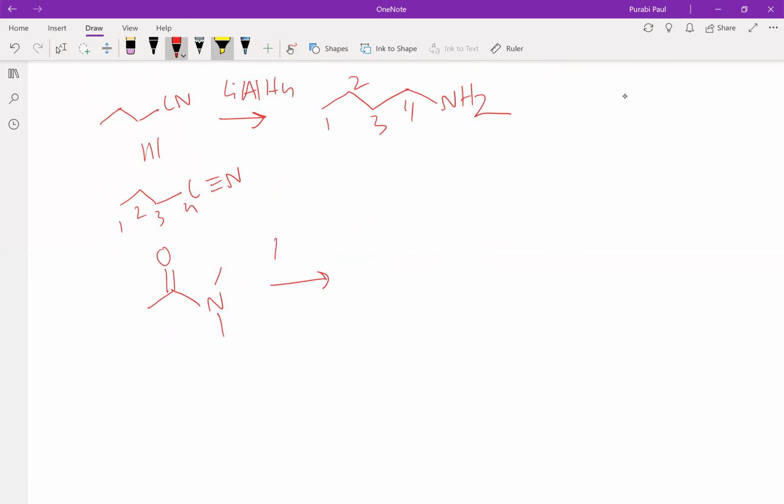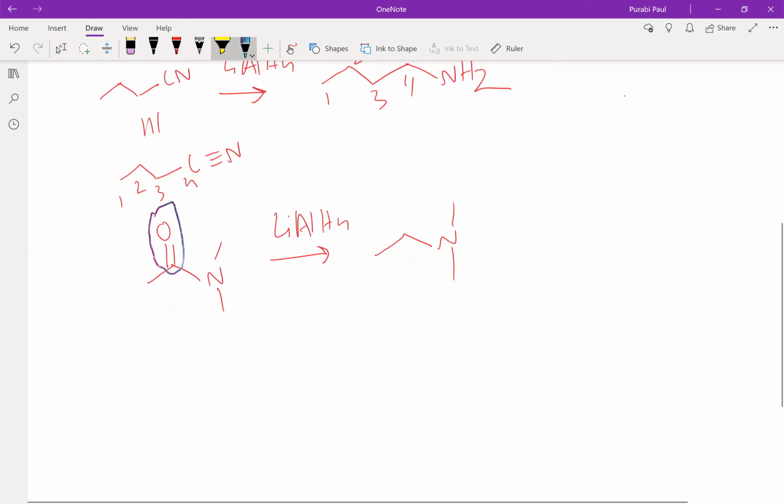Another method of making amines is reducing amides, okay? And you also need lithium aluminum hydride for amides. And this might look a little odd to you because the oxygen disappears, right? Before, anytime you have used lithium aluminum hydride with any sort of carbonyl C=O, you always reduced the C=O to a single bond C-O. This time you got rid of the C=O altogether.